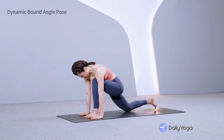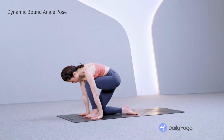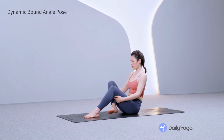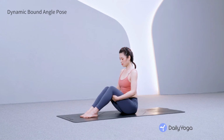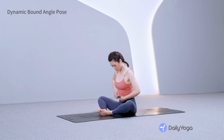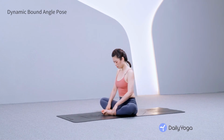Now make your way to a seated position. You can slide your right knee forward, sit the hips back, and extend the legs in front of you. Bring the soles of your feet together with the knees open for bound angle pose. Bring your hands to your ankles or your feet.